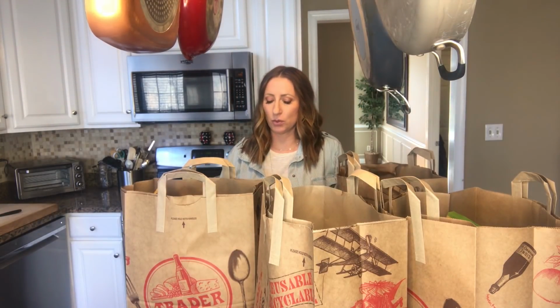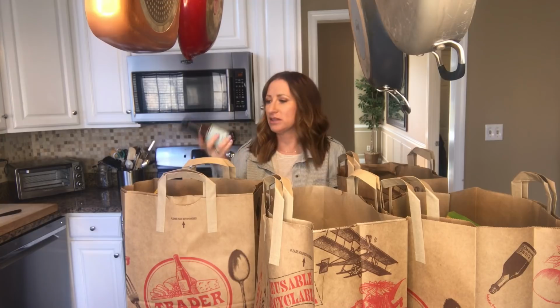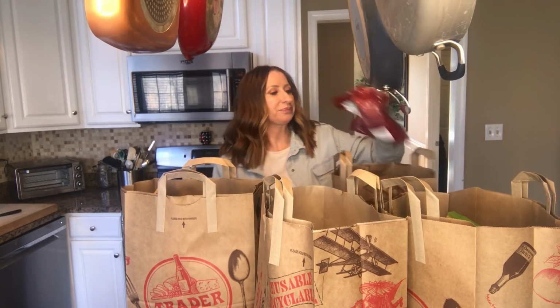Next thing I picked up was the Gyoza dipping sauce. I'm always making a dipping sauce when I use pot stickers and stuff, I'll show you. And I saw this there in front of it, so I figured I'd give this a shot rather than having to make it every single time. Anything to save some time, right?